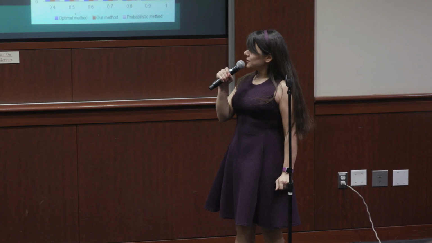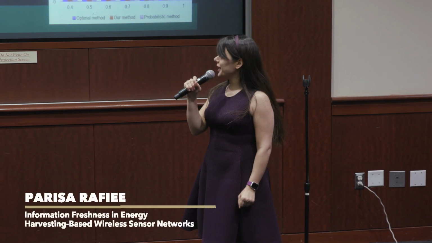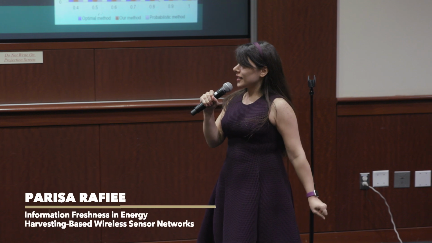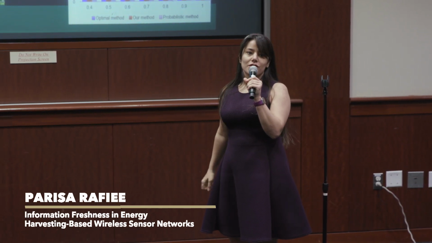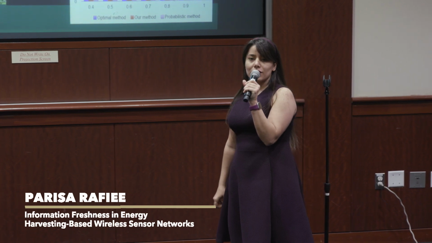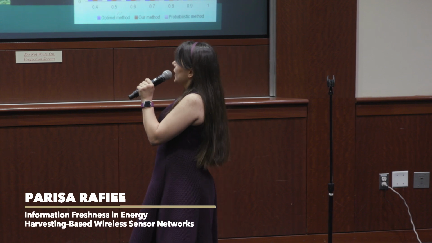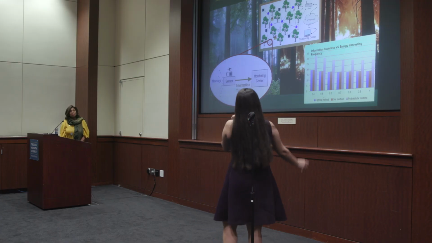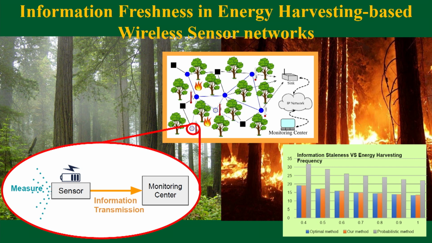Do you know that the wildfire that occurred in 2020 in California was one of the most destructive wildfires on record, which caused the destruction of more than 5 million acres of land and destroyed more than 10,000 structures and led to more than 30 fatalities? Well, wildfires will continue to occur because of the world climate change that is causing drier and warmer conditions. One of the most efficient ways that we can control this is to employ a number of sensors in forests where these sensors can measure a couple of parameters for us, like humidity, temperature, and other important parameters that we can use to predict and prevent the wildfires.